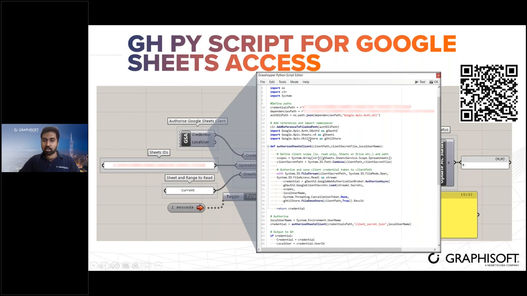Again, I'm using the Google Sheets API here, which is version 4 of it. If you scan the QR code here, you will get the libraries of Google Sheets. You will also have a manual there, which has all the documentation on how to set up the project inside your Grasshopper or inside any particular desktop application. You can use this library to communicate with Google Sheets and get the data from there. So this particular code will get access to my Google Sheets.